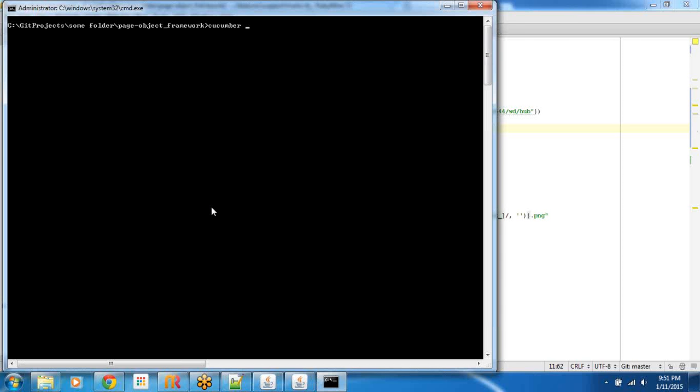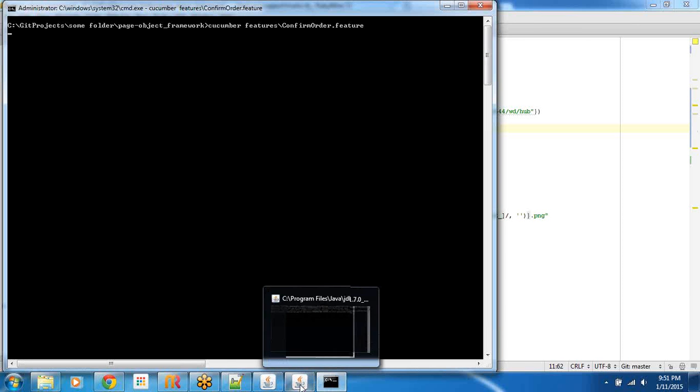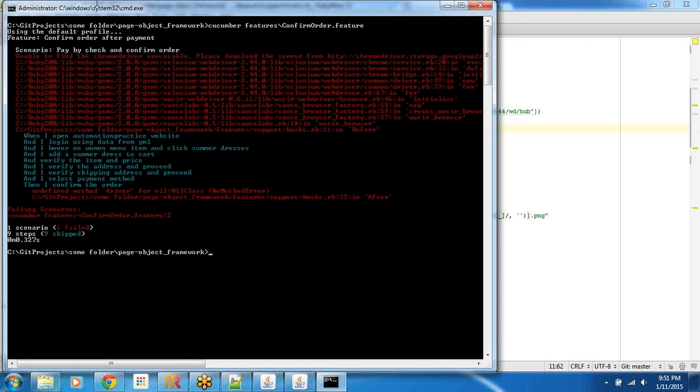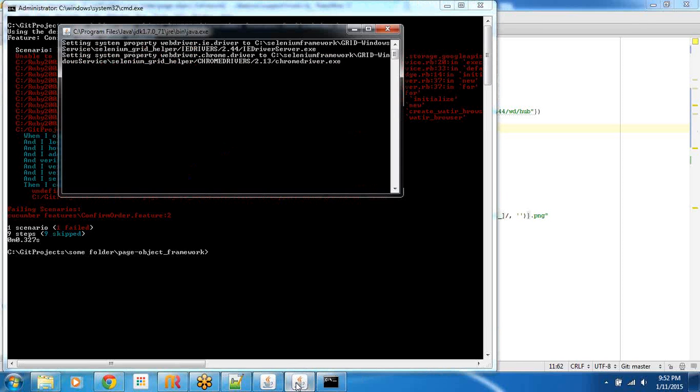By default, if I don't specify the environment variable where, it's going to run locally. So let's say I want to run confirm_order.feature. If I execute this, it says unable to find Chrome driver executable, because I don't have chromedriver.exe in my path, because my node is setting it in the path.